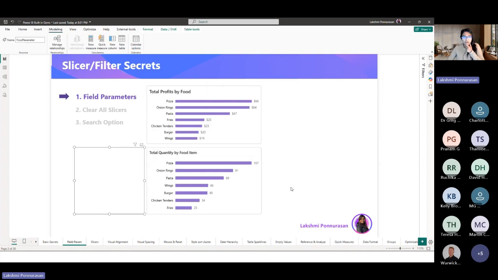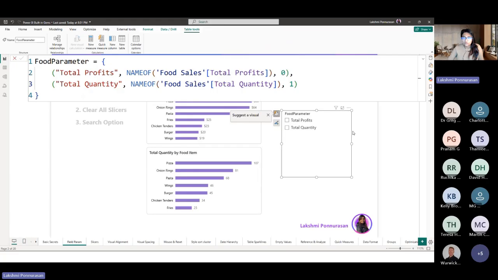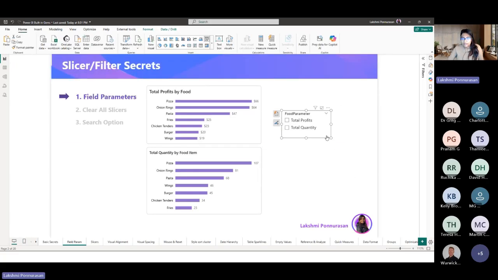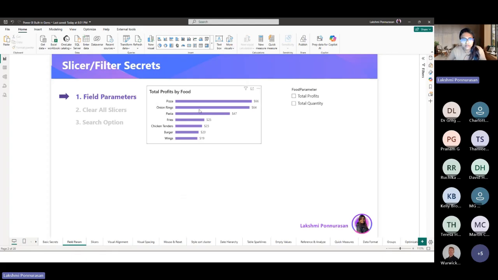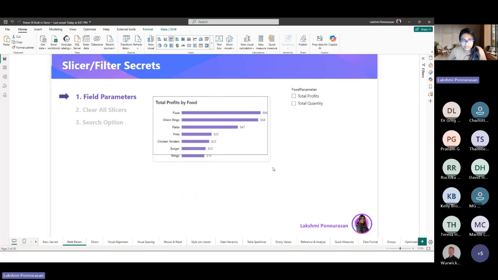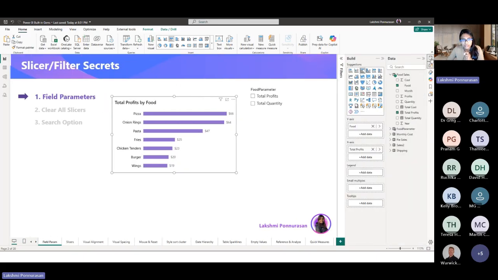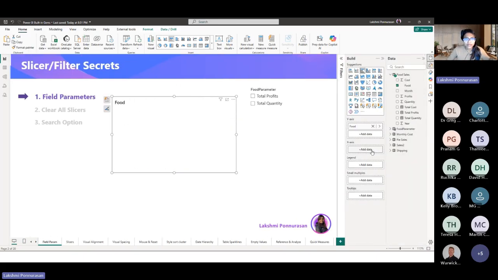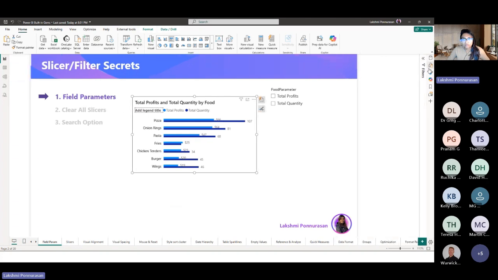What happens is Power BI will create a slicer for you automatically. And then now there are a couple of changes that you need to do. First, let's get rid of the redundant visual. Next, since I told you my x-axis needs to be dynamic, I will have to go and make a quick change, get rid of my old x-axis, and remember the new parameter that I made, just drag and drop it. So that's it.